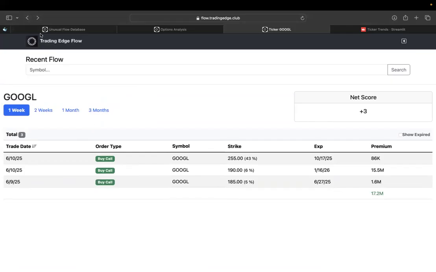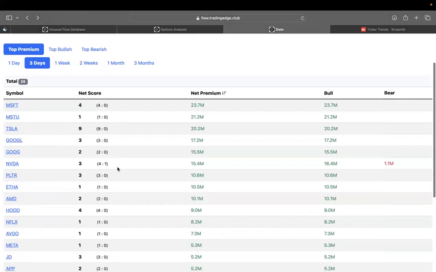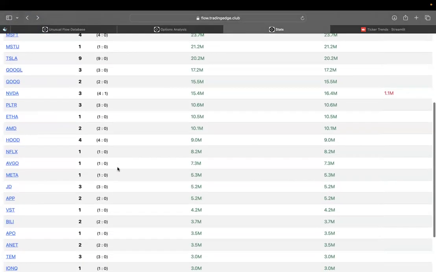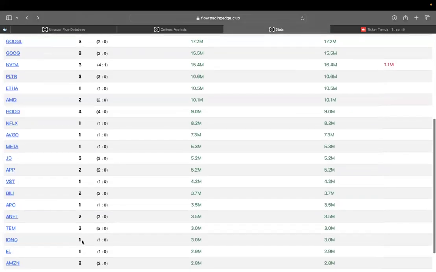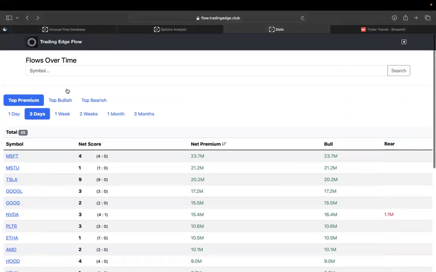But I would just continue going through this list and see, is there anything that stands out with loads of bullish flow or very large premium and isn't that big a stock? So IonQ here, a quantum stock, not that big market cap, 3 million in premium in just one trade. That is quite notable. So that's something that you might log and go and look at the chart on.